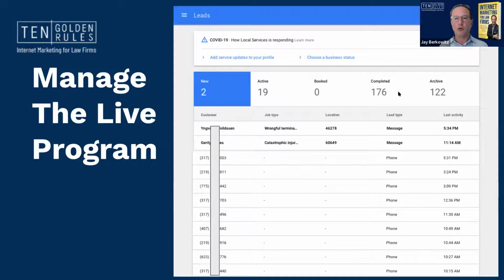Essentially, when you book a meeting, it's the old terminology from the air conditioning guys and the plumbers. When they booked an appointment, that would be determined to be a good lead. And when they archive something, it would be something irrelevant. Let's say the plumber got a call and it was for air conditioning, and he doesn't do air conditioning. So he would archive it and say, look, don't send me air conditioning calls, only send me the plumbing calls. So the most important thing is training your team, and we'll be happy to show you how to do that.